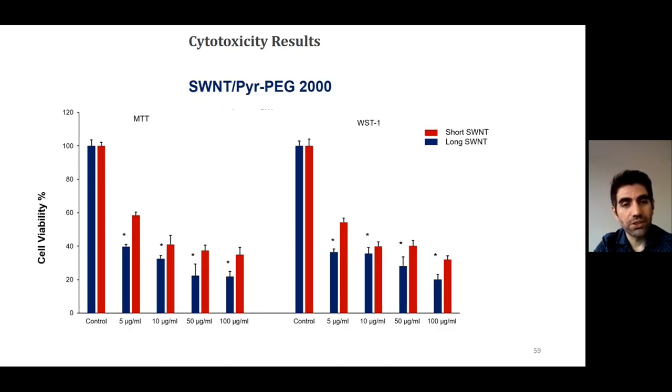Now here we coated our carbon nanotubes, both short and long, with a shorter polymer, because we will come to longer polyethylene glycol. We observed that this type of coating is successful in introducing biocompatibility. Of course, we cannot say that this material is biocompatible, but we are in the right direction of producing the desired nanoparticles.